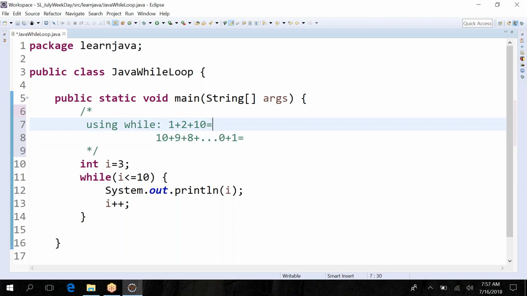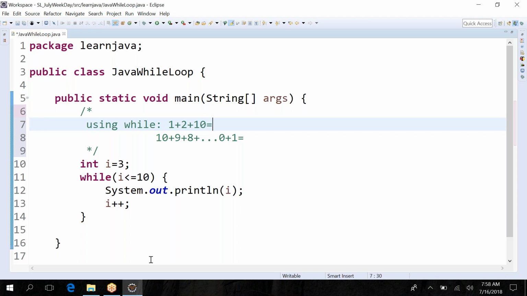Okay, so similar to the for loop, can you please try it out? If there are any issues or doubts, let me know. Most of the things where you can use a while loop, you can use the for loop also, and where you can use a for loop, you can use a while loop also. But in some cases, you have to use only a while loop. You can't use a for loop.